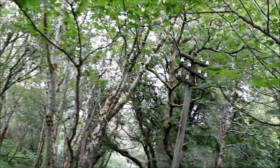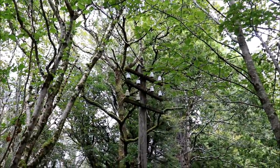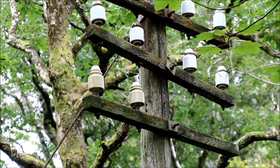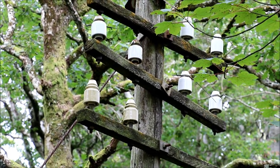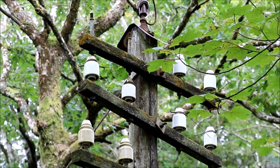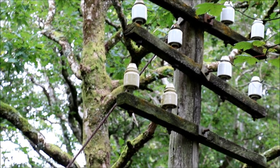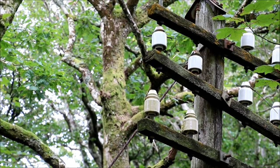Look at that there, old telegraph pole there, look. Look at it, that's antique there. All these old ceramic cylinders on them, whatever they are. And there's like a wee light on top of it or some kind of a wee thing. Well, when's the last time you looked at a telegraph pole and seen one like that? Find me another one of them in the county. Find me one of them. Because that's the only one I've ever seen there.